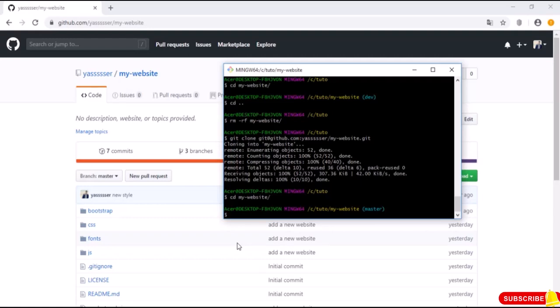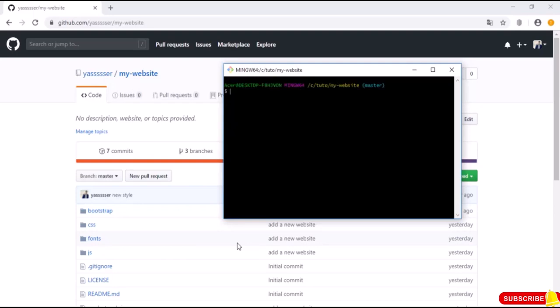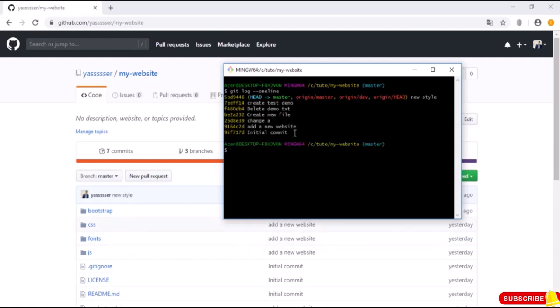So first let's clear this, and now let's see the logs with git log --oneline. Let's hit enter, and now it will show us all the commits that we did since we created the project. So we want to create two tags, one for the master and another one for the dev branch. Basically the master is our final code, or the work that works fine, and the dev code is the code that is regularly updated and regularly modified.